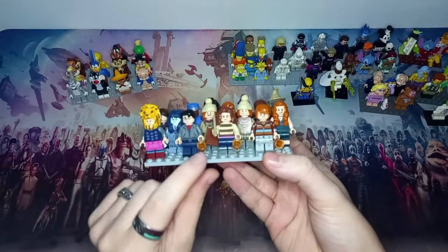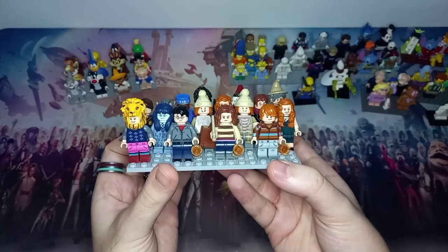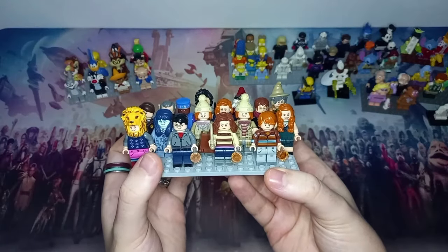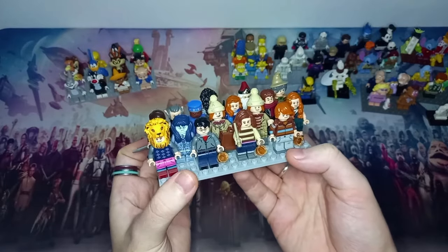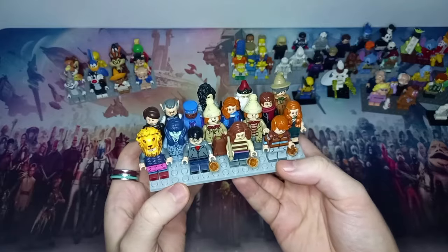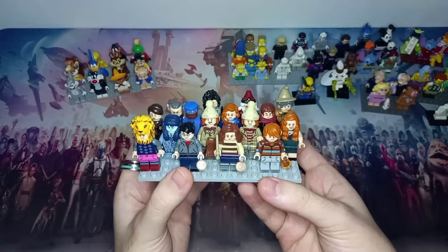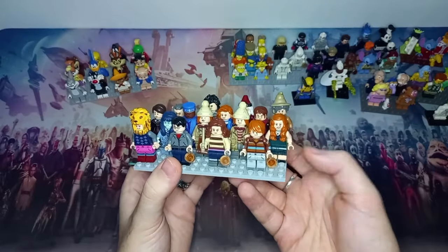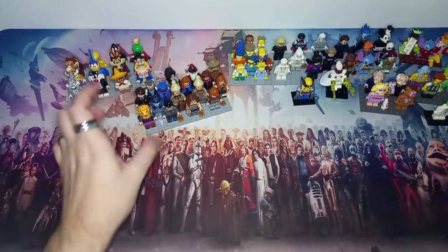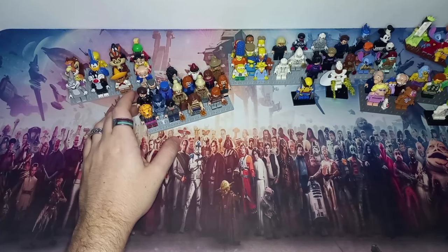It's one of the best Dumbledore minifigures we've got. Even the accessories are great — we've got the Gryffindor sword, which I think was the first time we saw it. We've also got the Butterbeer. We got a new-colored Moaning Myrtle that uses a cool blue piece, and I think the head might glow in the dark. There are some great minifigures — professors we haven't seen and costumes we haven't seen in LEGO form before.